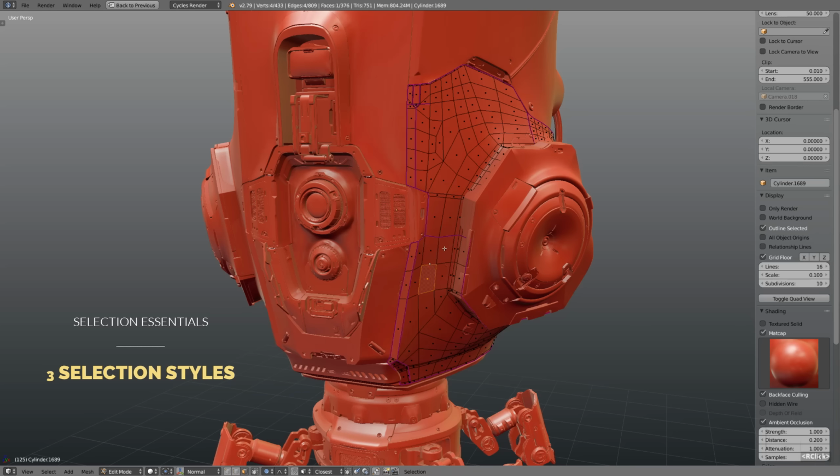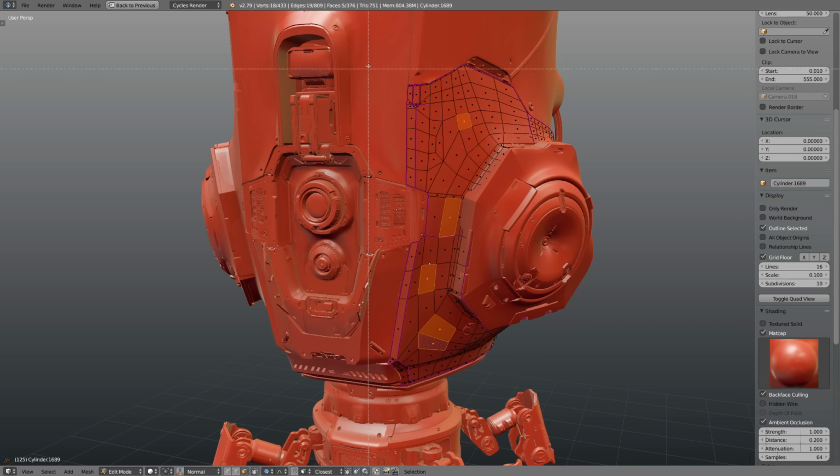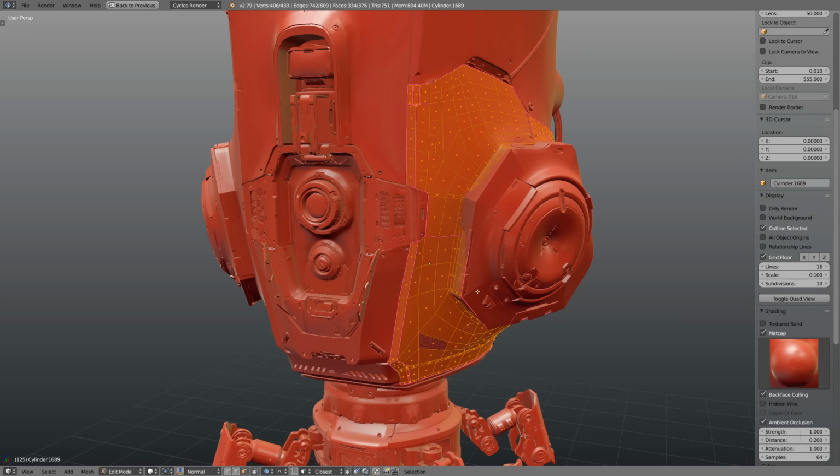As you can see, I've just been clicking on a face to select it. You can hold Shift to be able to add to that selection. Other types of selections we might want to do is B for the border select. Once we press B, we now go to left select. So we go left and click across the whole thing there to select everything. A to deselect and A to toggle the selection of all.